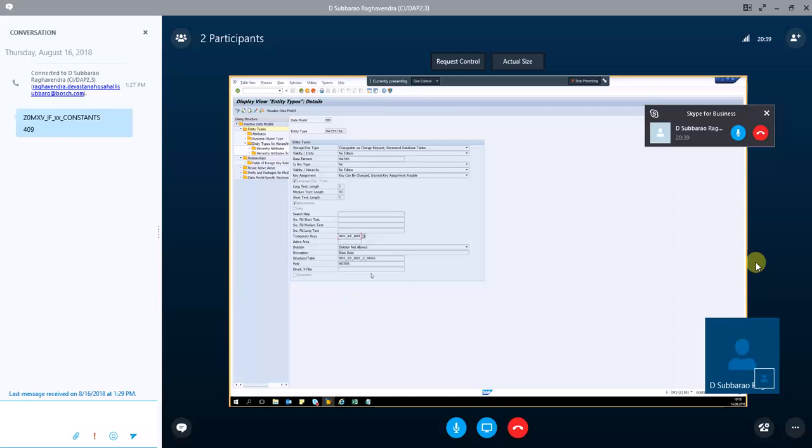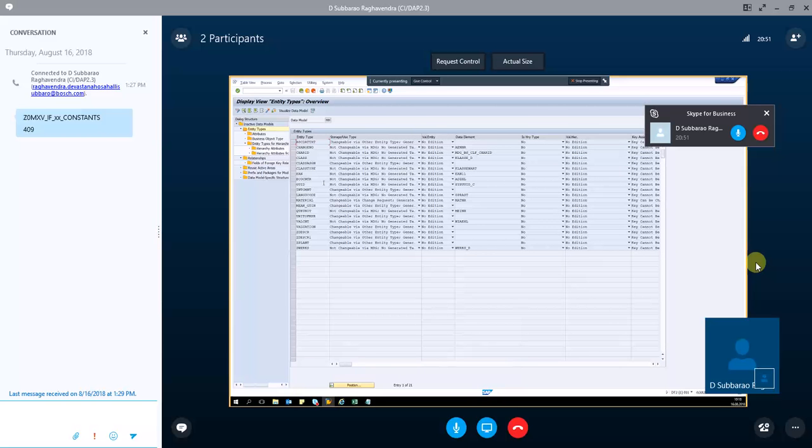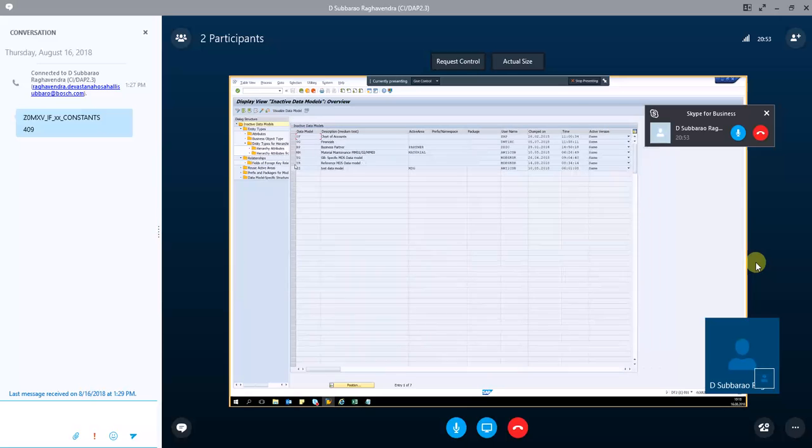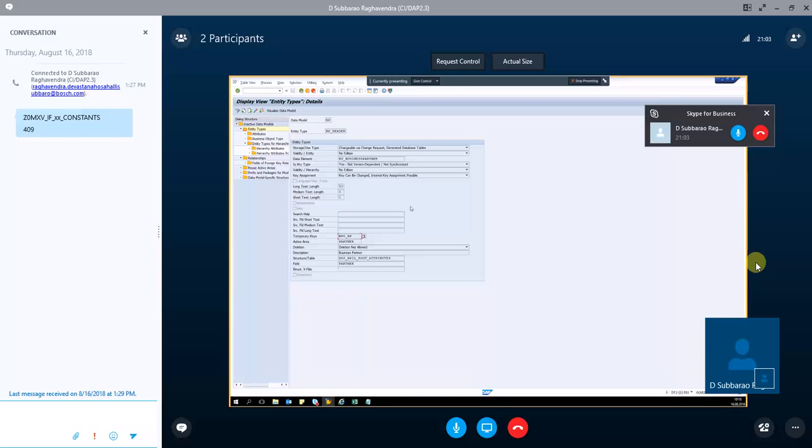Actually, in this mode I think we just need to go back and check other nodes. Others were type 1, I believe. Type 1 is only material. Go back to BP and check once. BP header will have an MDG area. So BP header, go ahead. It is changeable, and it generates a temporary key. Actually, this is the reason, because for reuse when it goes through, I think it requires it.